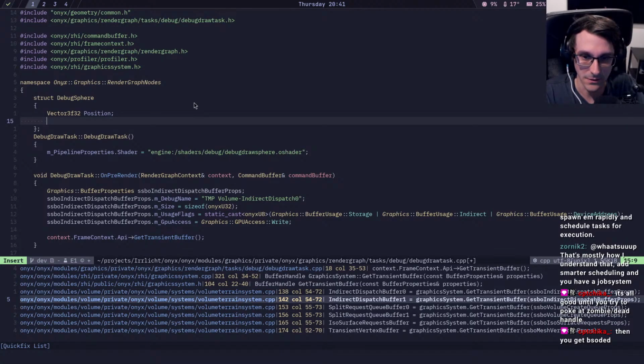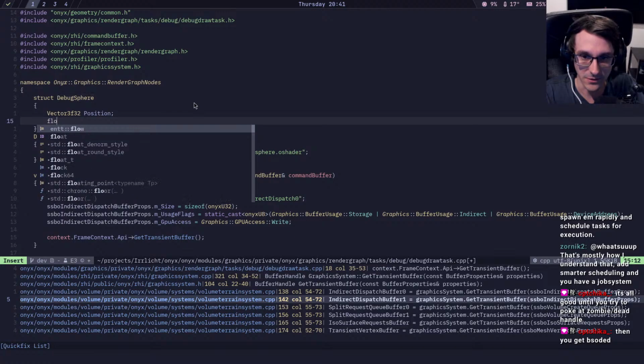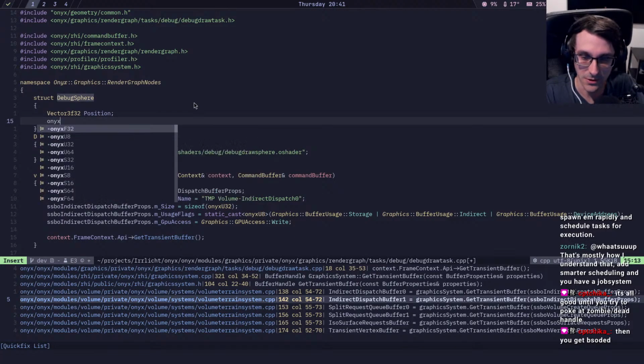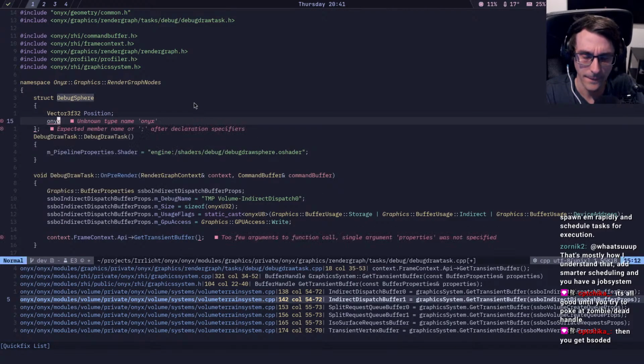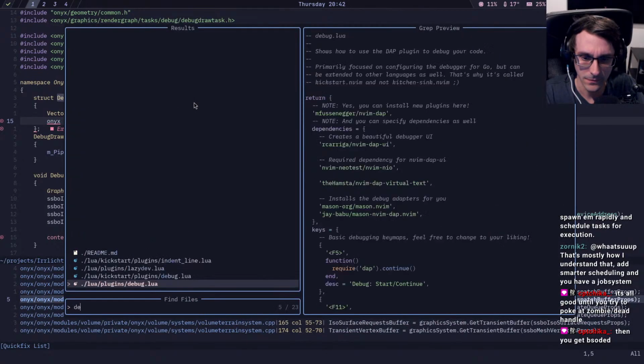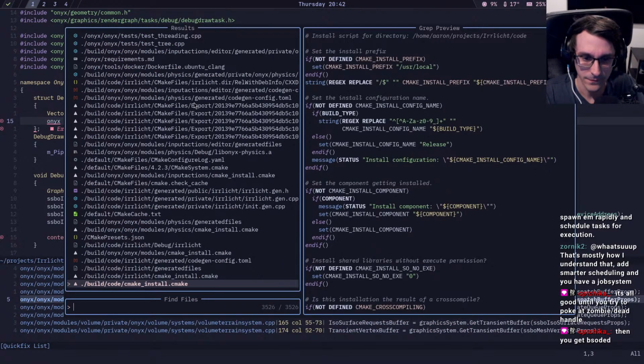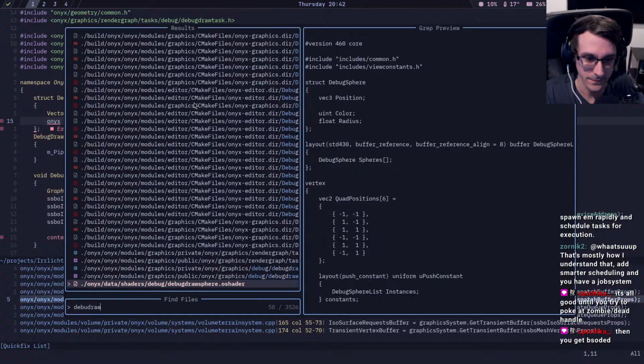It's fine. That's what Windows does on a regular basis, so why should I bother? Debug draw sphere, position, color, radius.